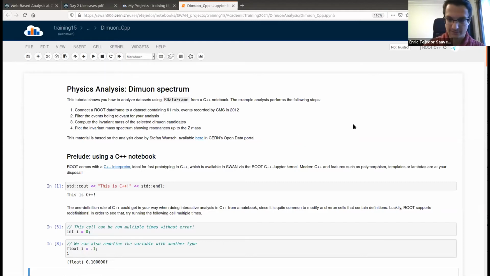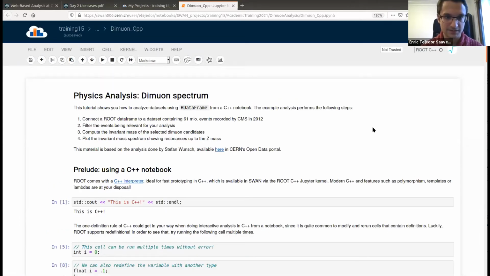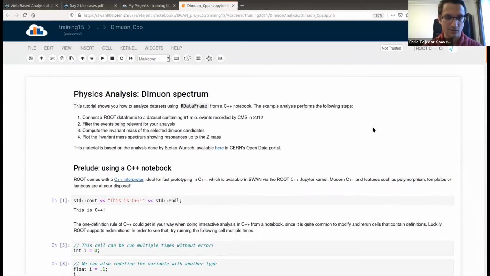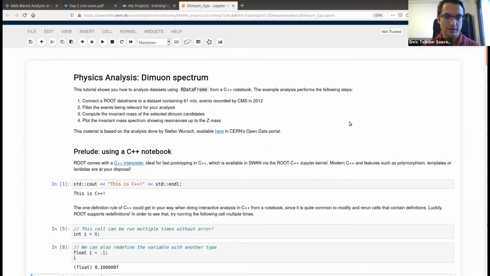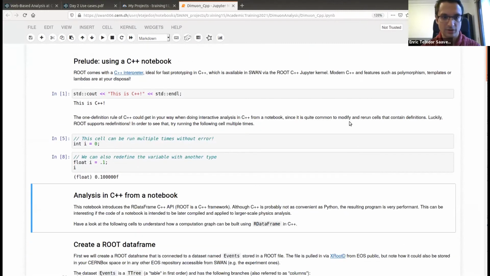By the way, if you need this to be bigger, please let me know. If this is fine, I think this is fine. Otherwise, I can make the font bigger. Right, so we filter the events, then we add new columns to the data set. We compute the invariant mass of our dimuon candidates. And then we plot the invariant mass. This is what we're going to do here.